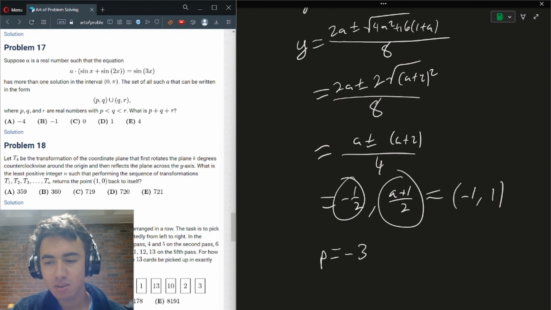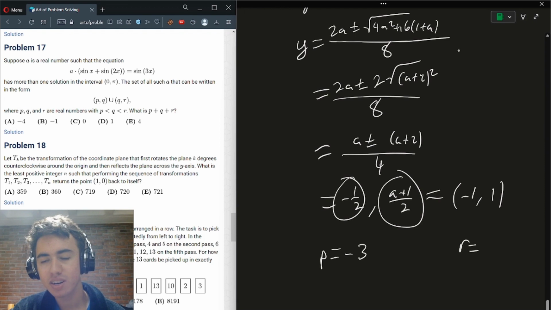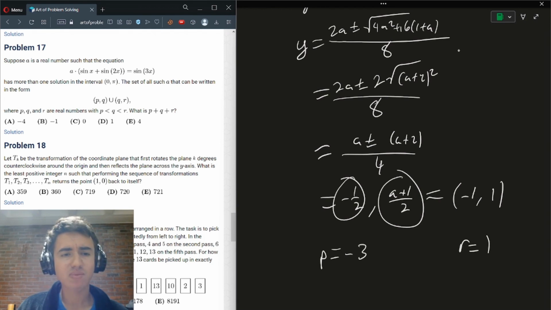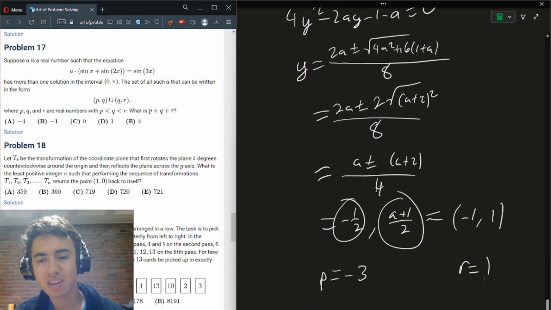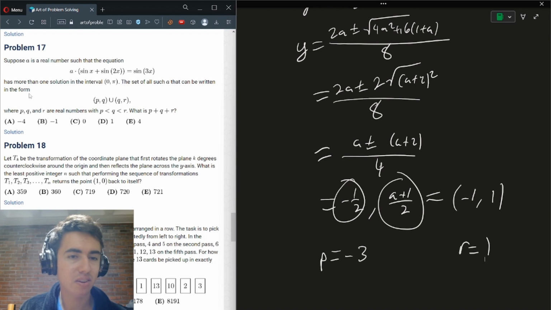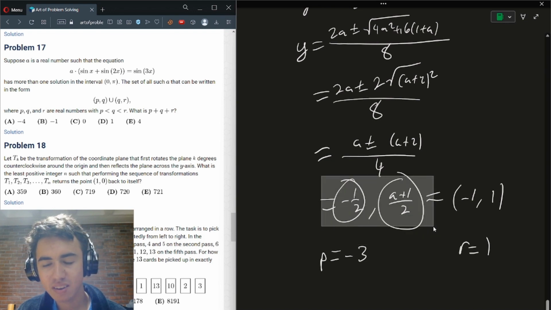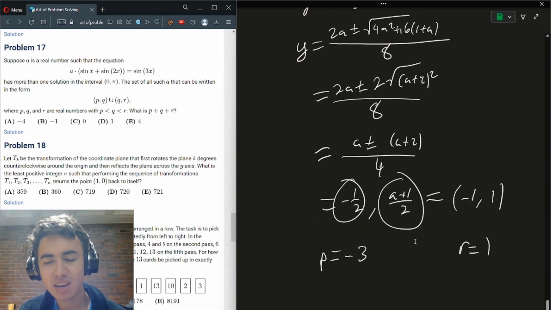Now, let's look at the right bound, or what r is. When is a plus 1 over 2 equal to 1? Well, that's when a is equal to 1. However, what is this q in the middle, where a is not a solution? Well, you need to think. There need to be two distinct solutions, right? But what if -1/2 is equal to a plus 1 over 2? So it's like a repeating root, right? Then there'd only be one solution.